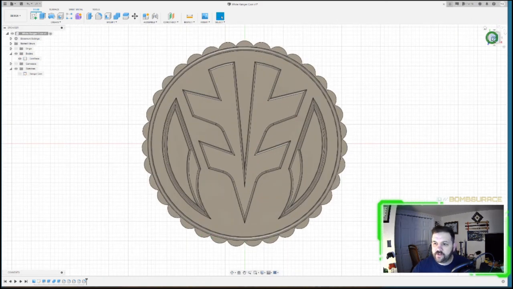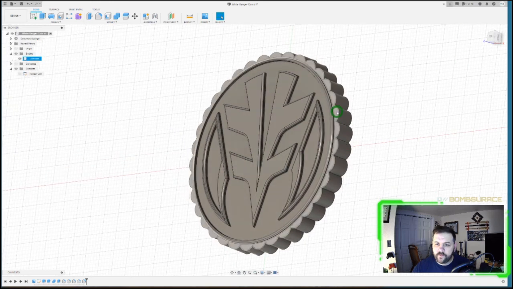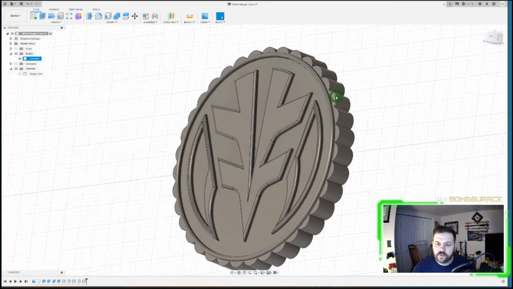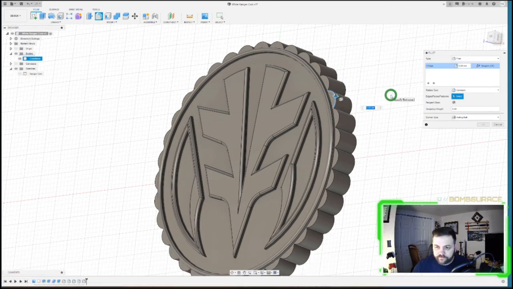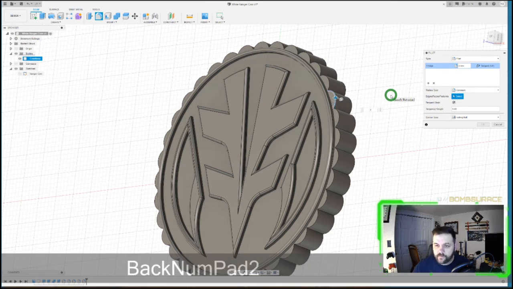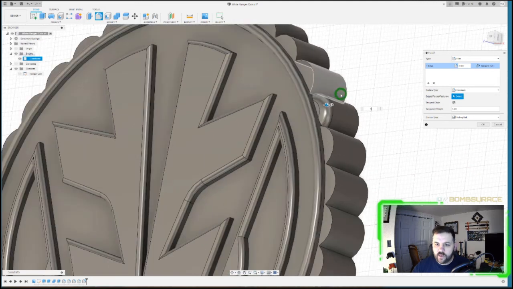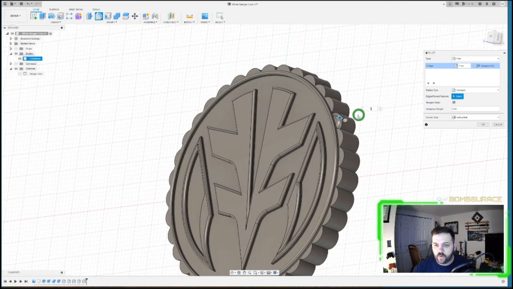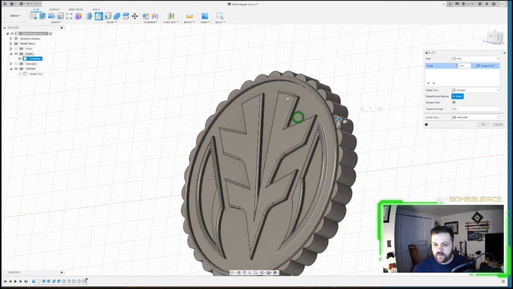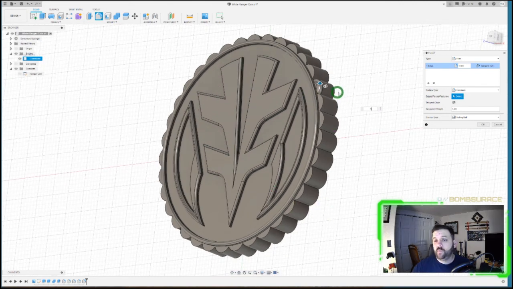Now I could fillet the edges all around here. I'm not going to waste your time on that. If you want to fillet it and curve those, you absolutely could. Let's say, what if we did, I don't know, 5. Nope, too much. 2. Nope. 1. There we go. So we can make these all a little dimpled like that. I mean, you're more than welcome to. I'm not going to. That's more if you want to. But that's just how you curve the edges.